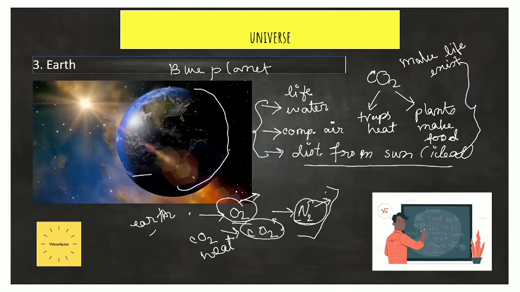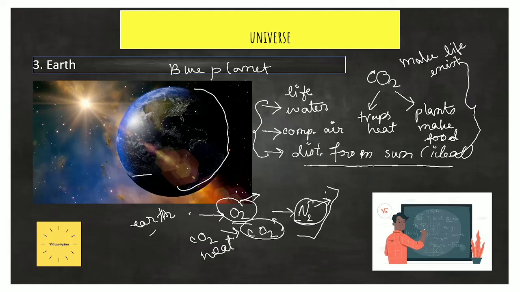Then we moved on to Earth, and we learned that Earth is also called the blue planet, because when looked at from outer space, Earth looks blue in color because it has a high percentage of ocean in it. Earth is the only planet where the existence of life occurred. Okay, so it has life.